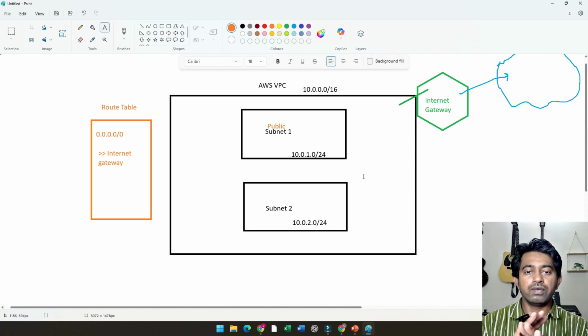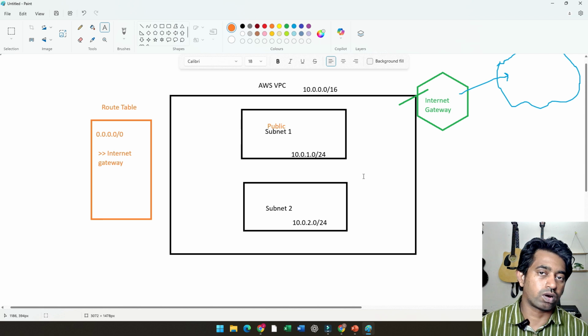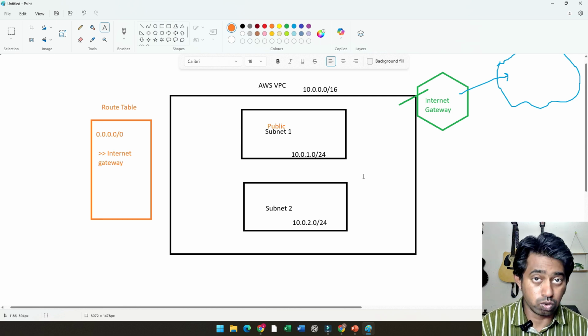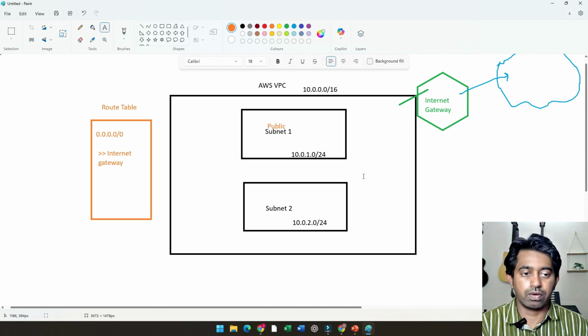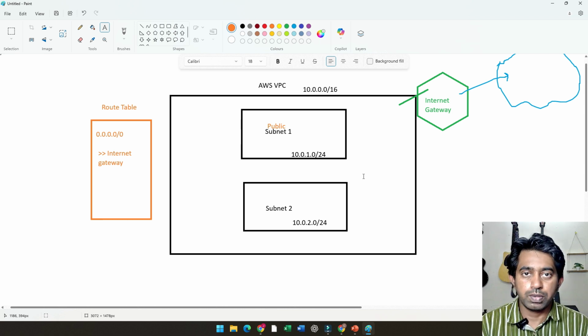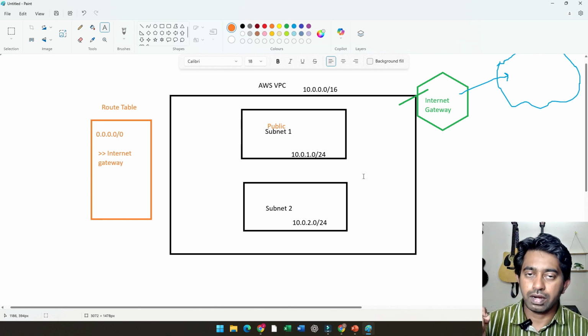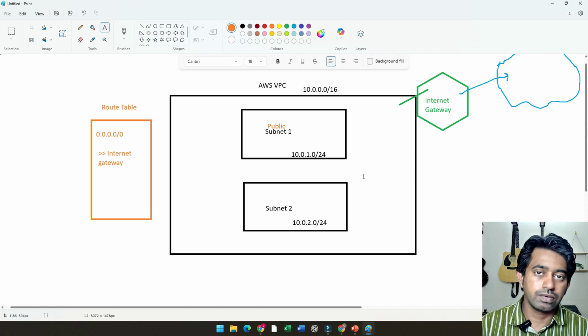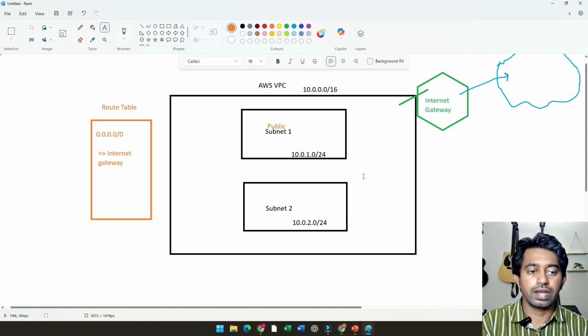So if you see, when we create the VPC, by default it cannot connect to the internet. We created the subnets, by default they cannot connect to the internet. So what did we do? We create a resource called an internet gateway, which is nothing but a router. Then we attach that internet gateway to the VPC, and then we create a route table in which we mention that a particular subnet, if it wants to go to the internet, needs to go through the internet gateway.